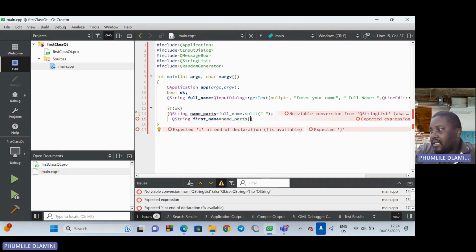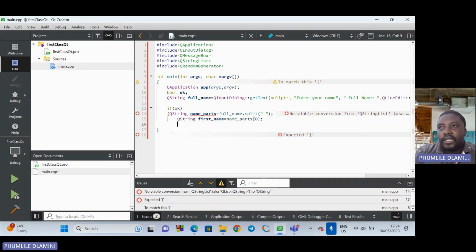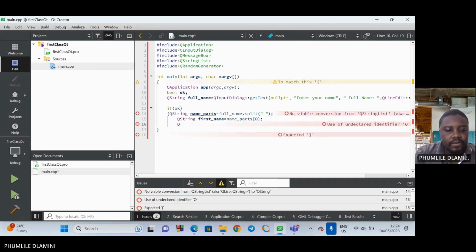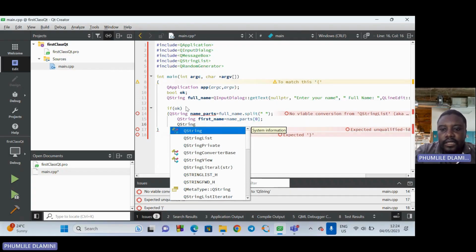We're going to start taking the 0, 1, and then QString surname again.